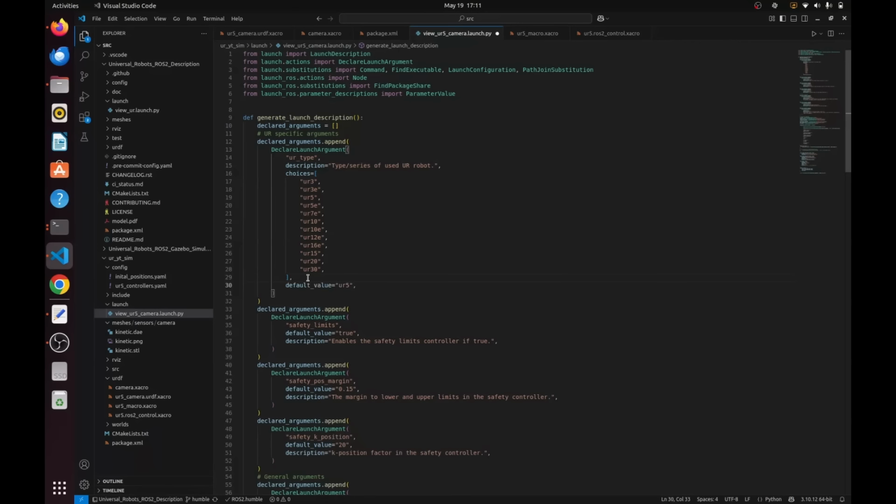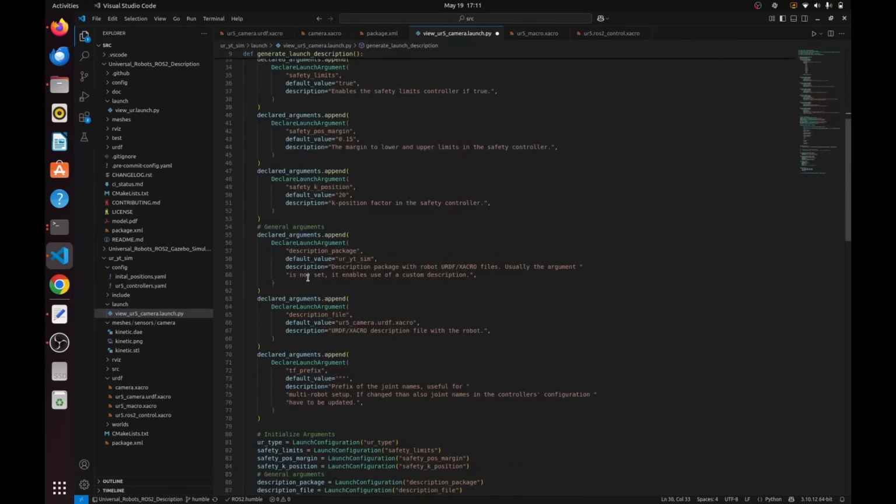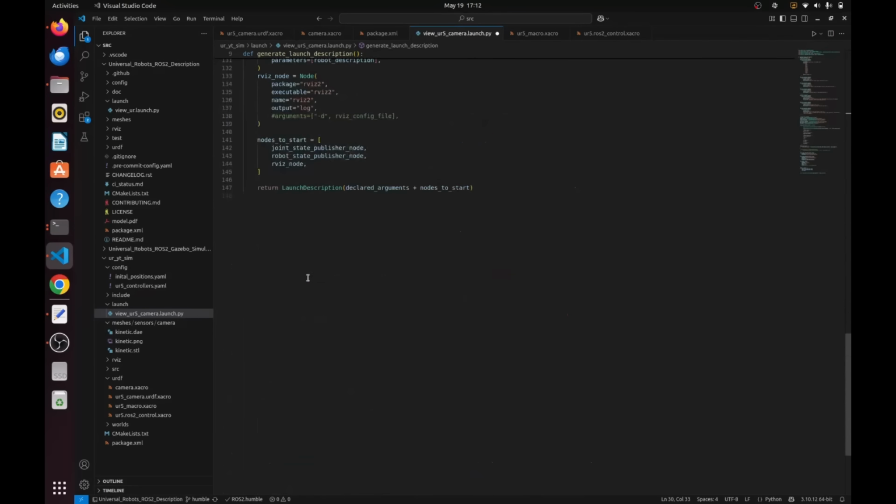Let's set up the value as default of Universal Robot 5. Okay, it should be it.